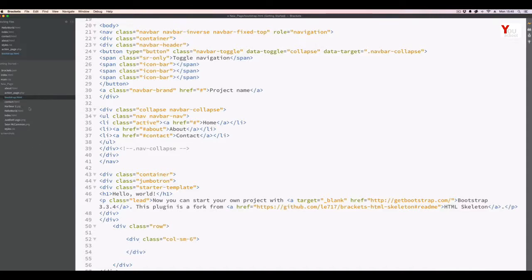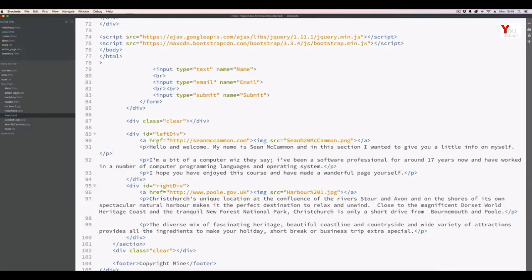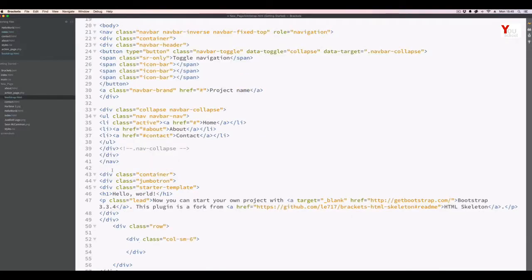Okay, I'm going to come across to this page here, my last page, and I'm going to copy the content. I'm just going to copy the text because the images themselves are a bit big. What you could do is you can actually copy the images in there.